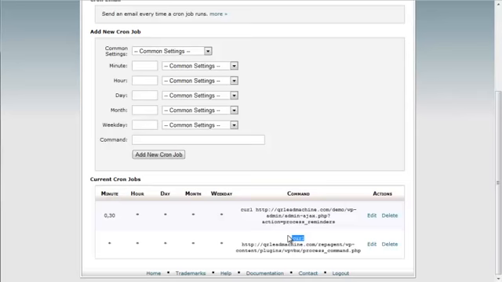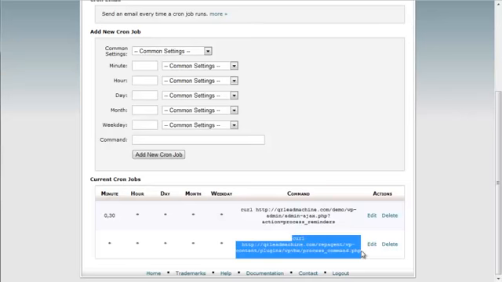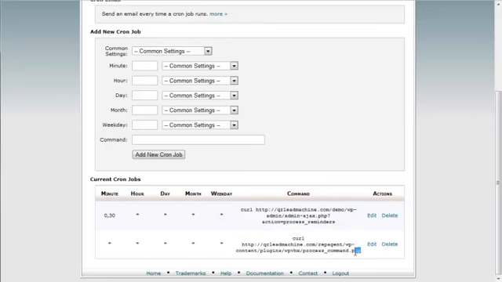So that if no one's on your website, if there's no activity on your website, you're not logged into your site, and no one is going there, this web server is going there, and it is triggering all the SMS message commands needed for those things to go out at the proper times.